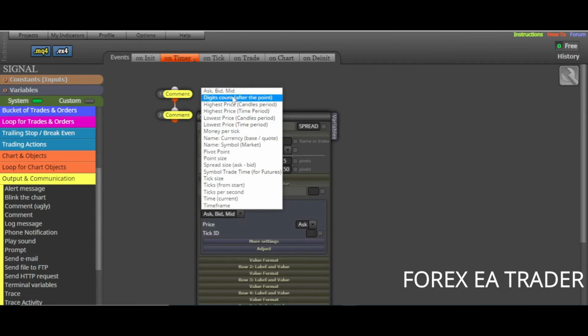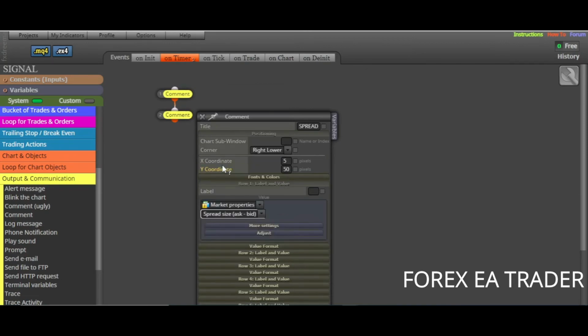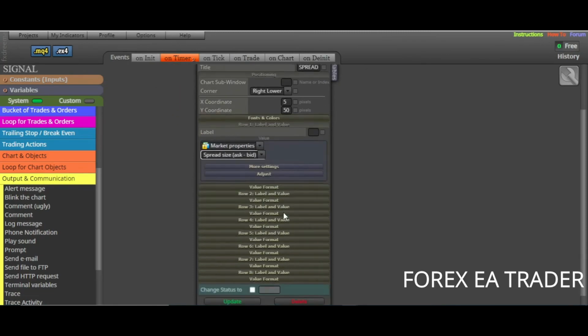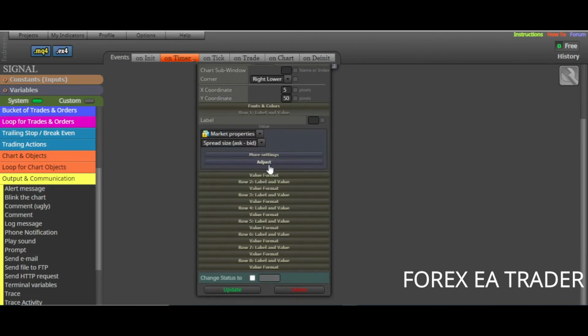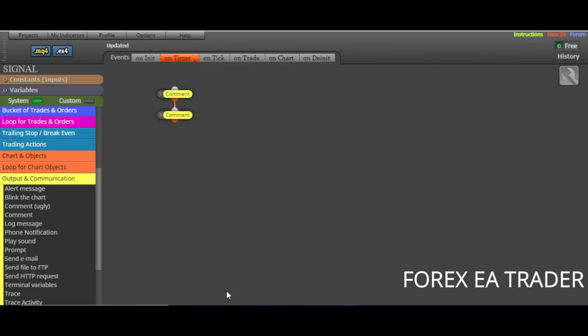You can do that, or there's a lot that you can actually display with your robot, but we wanted a spread, so there is a spread. As our robot is working, you don't need to play with all of that stuff. For now, we can just go ahead and say update.